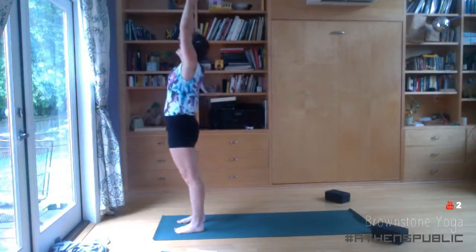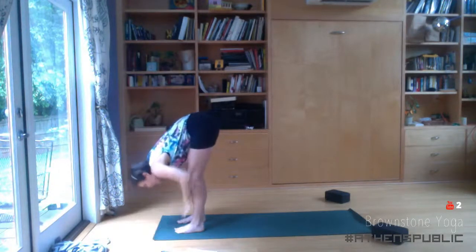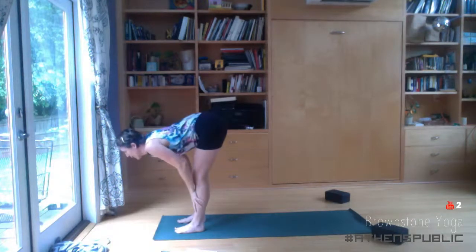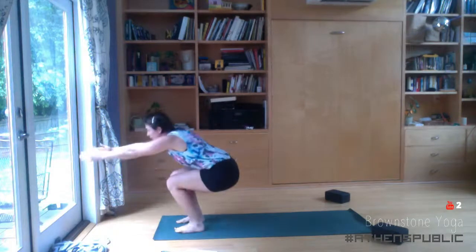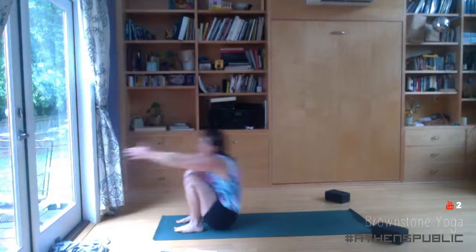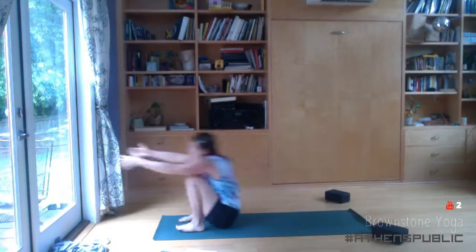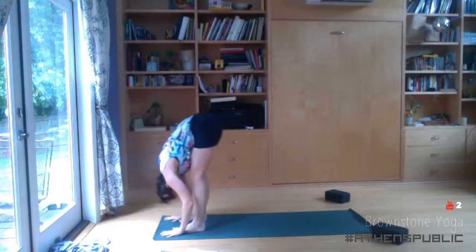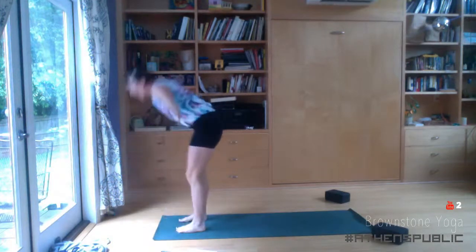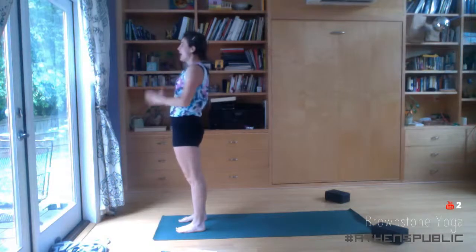Inhale, rise. Exhale, flow forward. Inhale, lift halfway, shoulders on the back. Exhale, fold in, sit down. Inhale, reach the arms, waist back. Exhale, sweep the hips, swing the legs. Inhale, come forward. Balance in your half chair. Exhale, fold in. Inhale, rise, arms overhead. Exhale, Tadasana.